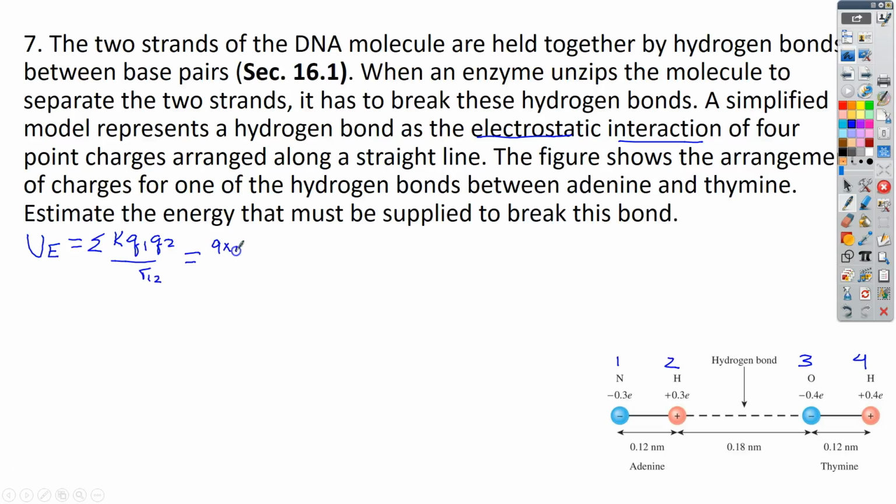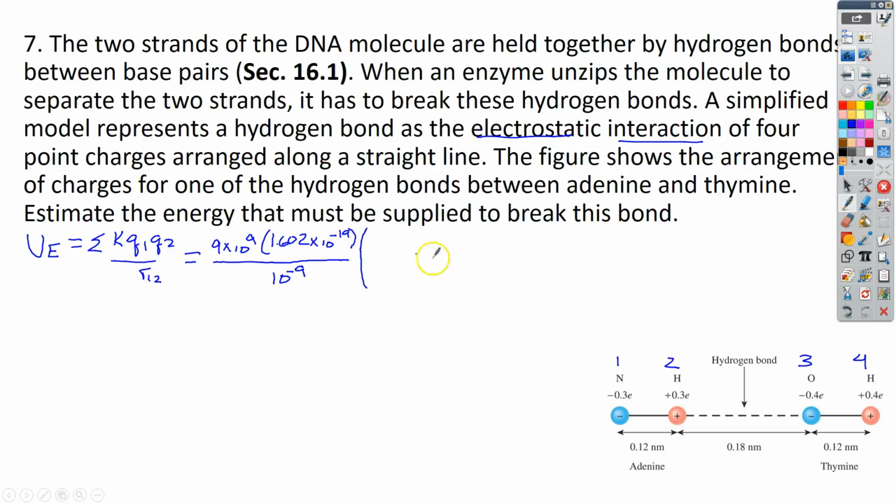So this is going to be equal to, now notice K, we can take that out, that is 9 times 10 to the 9th. And everything else we're going to leave inside except for, notice they've put E here, and E is 1.602 times 10 to the negative 19th. So we're going to take both of those things out to make this a little bit easier. And then on the bottom, because the radius is in nanometers, we're going to put that on the bottom here. We're just going to go ahead and put 10 to the negative 9th.